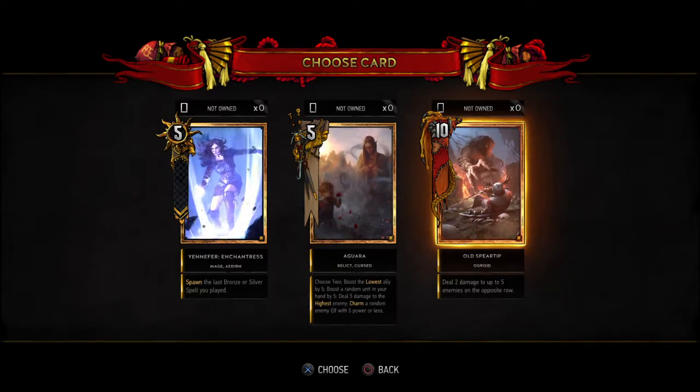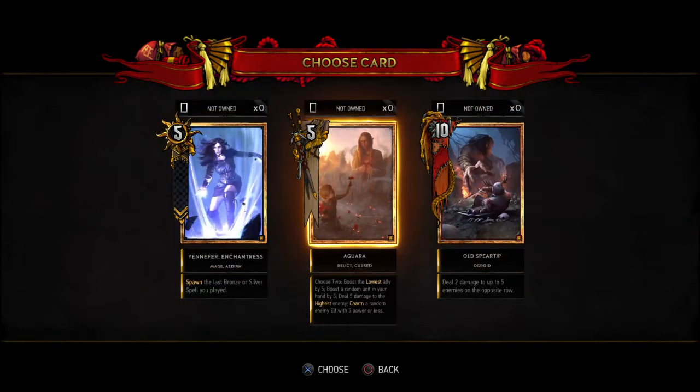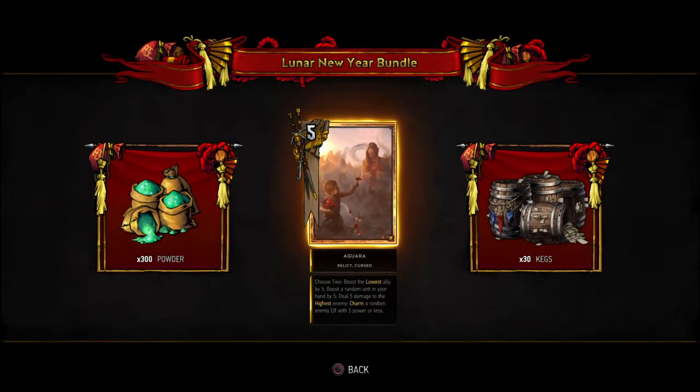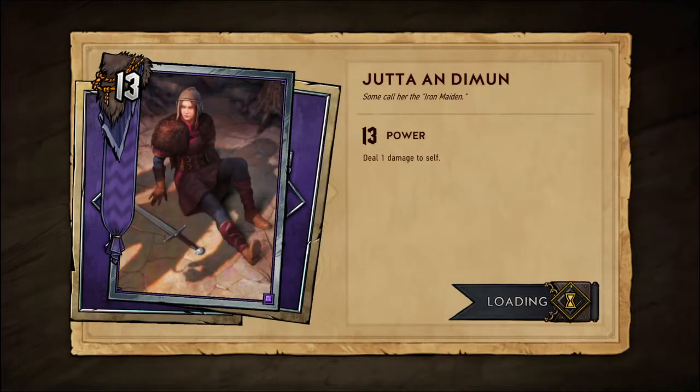And this one is deal 2 damage up to 5 times to 5 enemies on the opposing row. Now that looks really nice. That was universal, and that was Nilfgaard only. I'm a little bit upset that's Nilfgaard only. Let's go with this one, literally just because it allows you to do 2 actions instead of just the 1 action. The other 2 are really good cards, but again, this one has the double action of 4 choices. Alright, so without further ado, I will be opening up all these barrels.